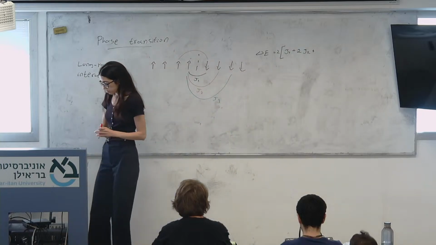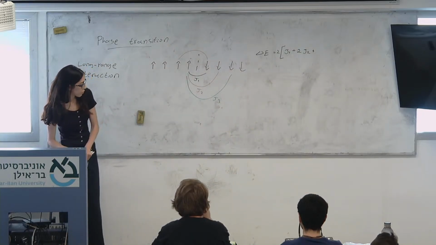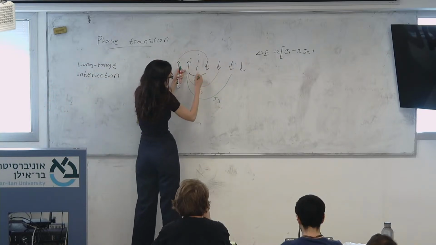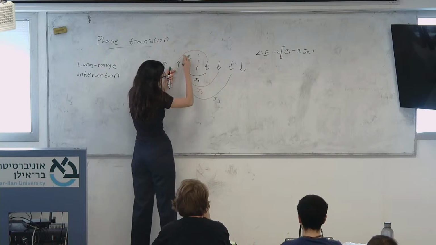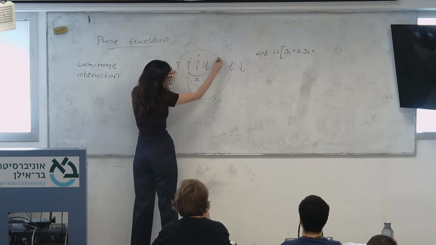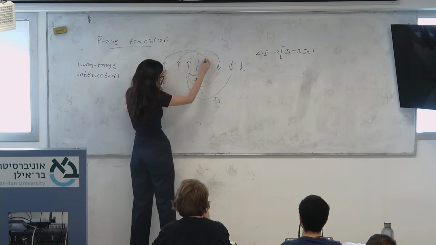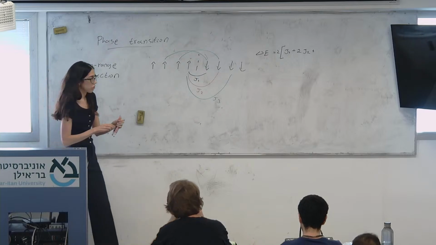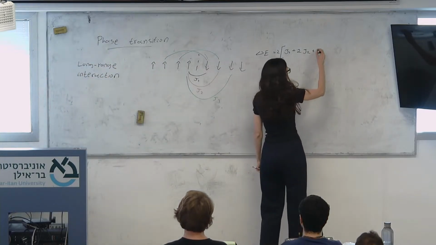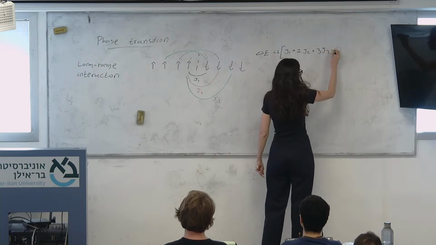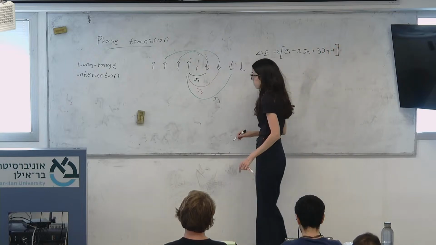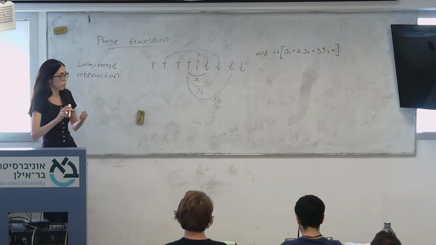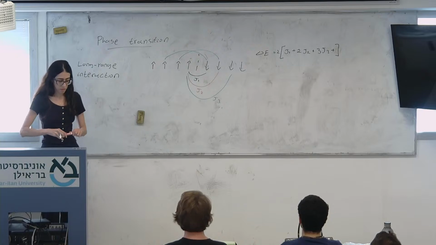In the same way, for J3, we have this one with the third one, and this one with this one, and this one, this one. So we're going to have 3 neighbors now. So 3 multiplied by J3. And you understand, the more interaction terms I add, the more spins are going to be involved in that energy.